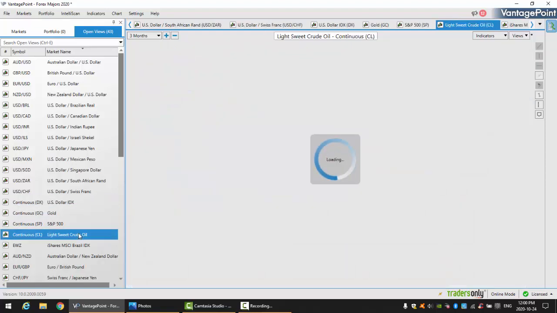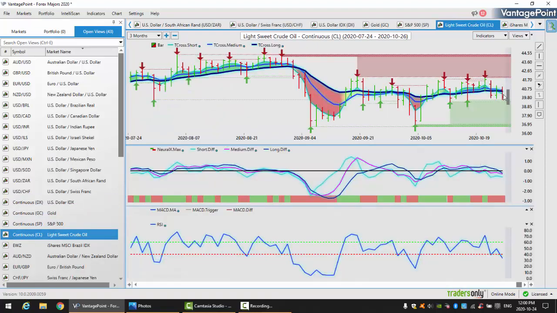Now, when we look at oil going into next week, demand for oil is likely going to dry up. We're once again moving sideways here with a clear downward bias. When we look at the break of the 40 level on the predicted RSI, this suggests that downside momentum could be building on oil. But again, oil is still going to take a lot of its cue from the S&P 500, but this correlation is likely to break down once we get into November and hurricane season is officially over. Once hurricane season is done, then it's going to go back to regular supply and demand issues with oil.